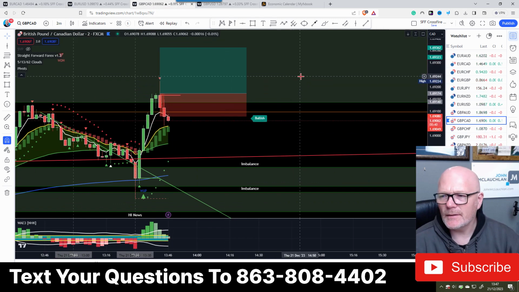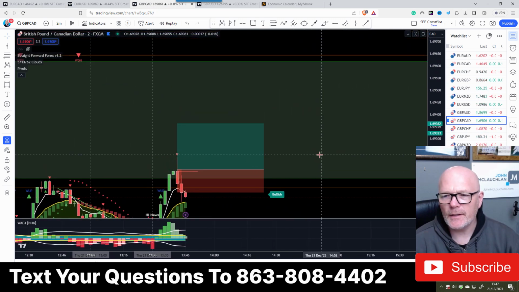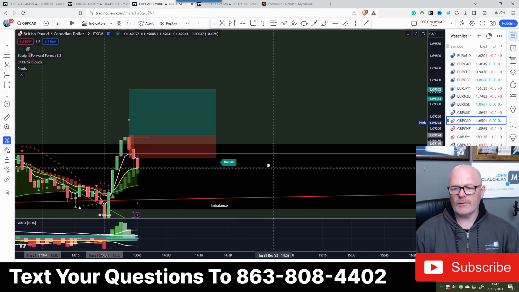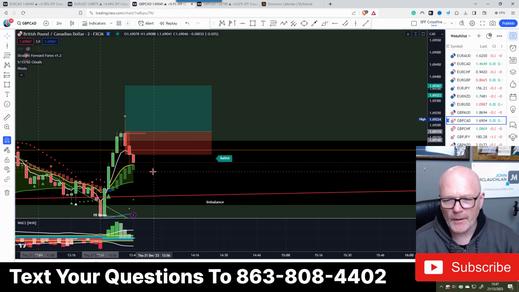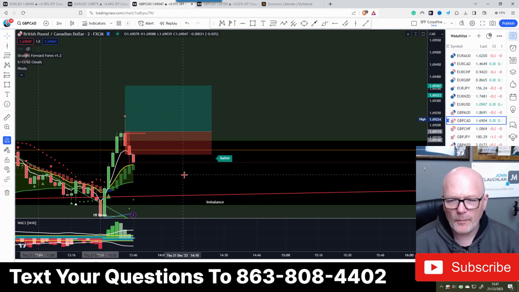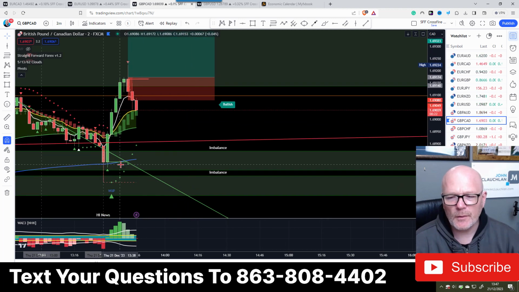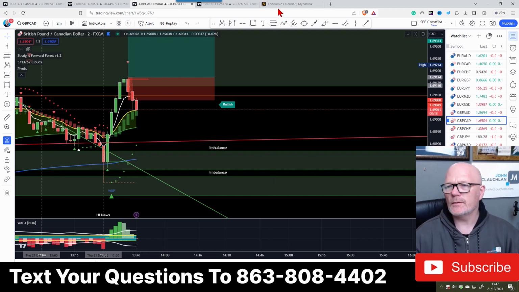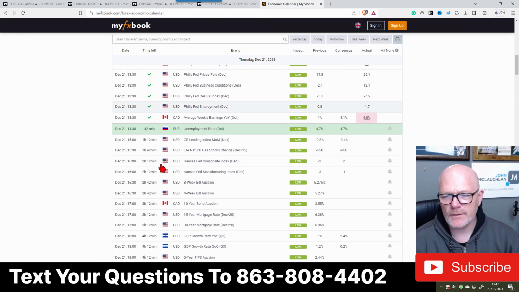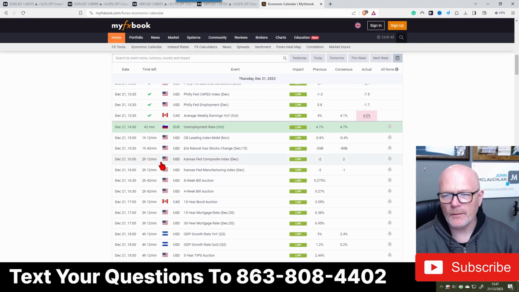GBP CAD. Yeah, so it will go up to the imbalance at some point, take it out, but currently it hasn't. Okay, so if you're in this, would have been stopped out. And again, quite a positive move to the downside. And it's saying what we're doing as well right now, I mean, this is GBP CAD. We're still reeling from the news. You know, things are still a little bit choppy and a bit up and down. Next news is 14:30, okay, which is about 35 minutes away.